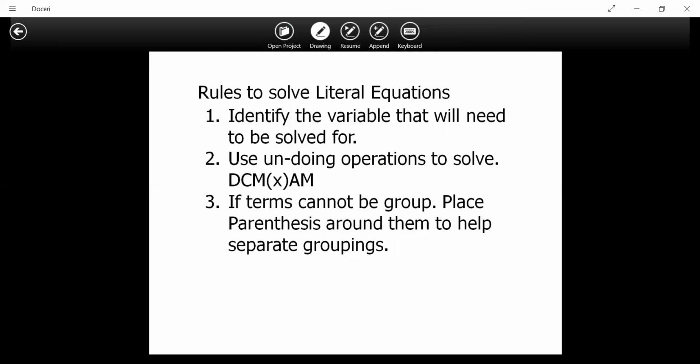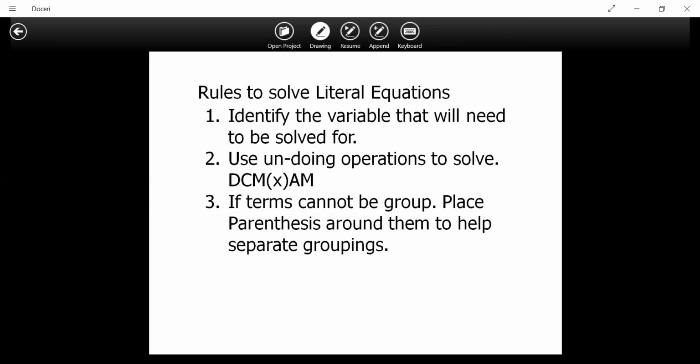What do you think DCMXAM stands for? Don't call Mexico after midnight. That still holds. The only difference is the distributive property we'll need sometimes, not always. The undoing operations of combining like terms won't really happen because they're all different variables. And the move small value of x won't need to happen because you're only solving for one of them. So what you're really looking at is the last two parts, the DAM: distribute, add or subtract, multiply or divide. Those become the two key ones.